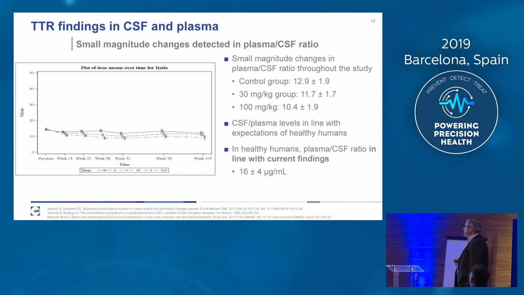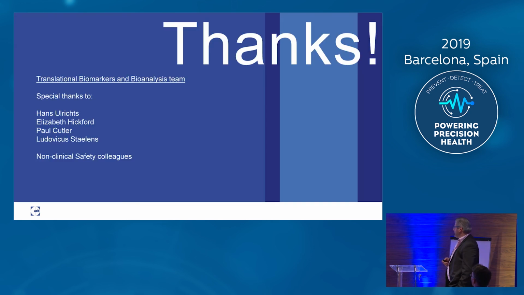And some data. Again, this is from the monkey study that we ran. Effectively what we're seeing here, there's some small magnitude shifts, but we have our control group there at the top, and then you have the 30 mg and the 100 mg dose groups. And as you can see, there really isn't much variation between those different dose groups, which at least is telling us that effectively we're acting similar to the control group. And that, of course, means that we're not seeing a significant effect based on the blood-brain barrier effect. Additionally, I just put in there as a parenthetical the thought that actually we're seeing levels that are not wholly dissimilar to some of the human levels. And that is a quick run through to try and help out with time.